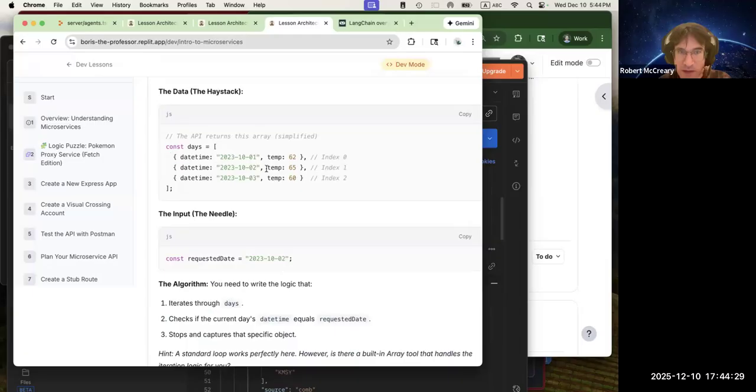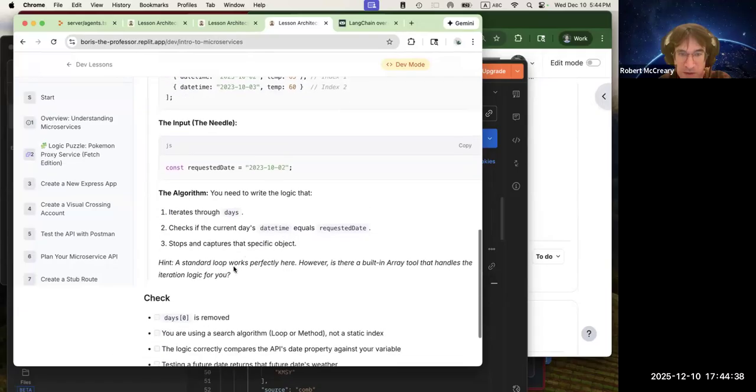You're going to have an array of day objects, and then you can go through each of them, and you've got to find the one that matches your day. And there's more than one way to do it. You could do it as a loop, or you could use the built-in array methods, like remember filter. You could do either way. I like for you to practice the loop because it's more explicit and it's a good practice.